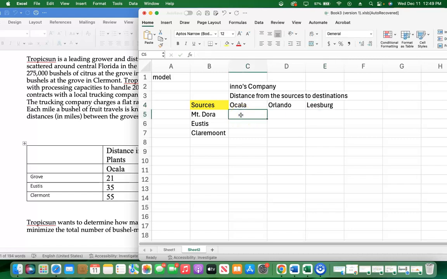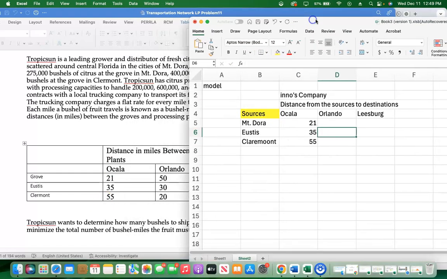So from Mount Dora to Ocala, we have 21 miles. From Eustis to Ocala, we have 35 miles. And from Claremont to Ocala, we have 55 miles. From Mount Dora to Orlando, we have 50 miles. From Eustis to Orlando, we have 30 miles.